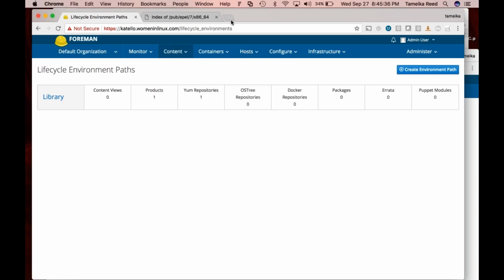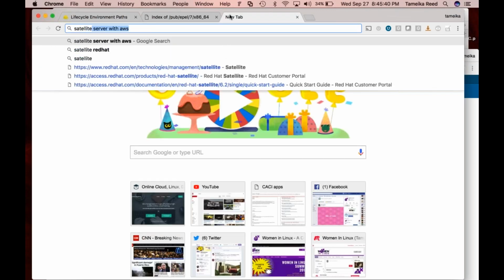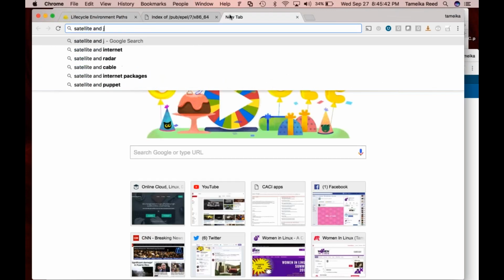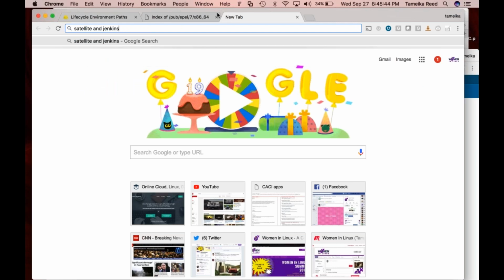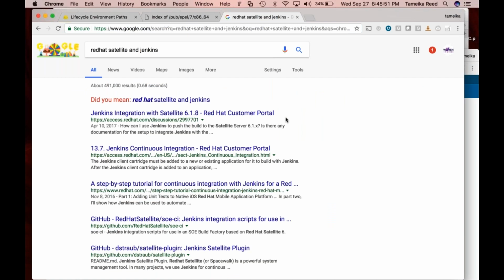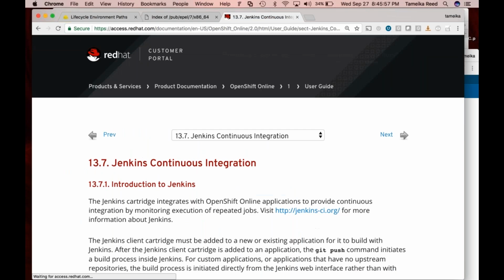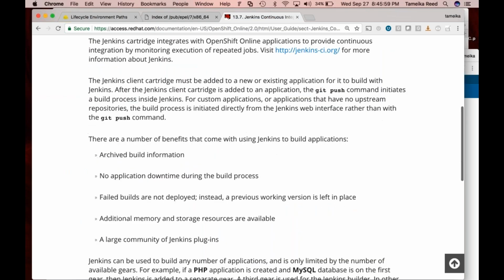So you can, and I don't know if you ever seen it. Let me see, satellite server and Jenkins. Let's do RedHat. So yeah, you could do integration with Jenkins with this satellite server as well.